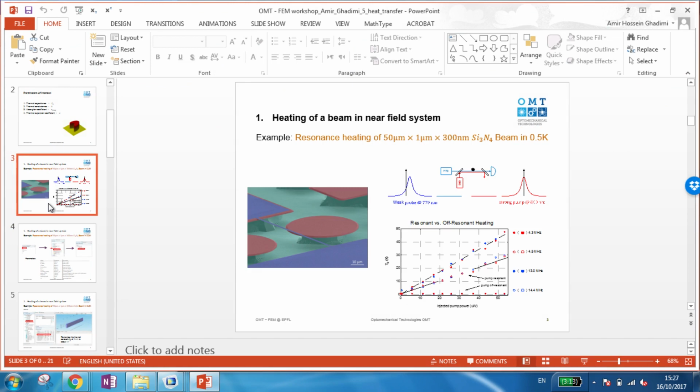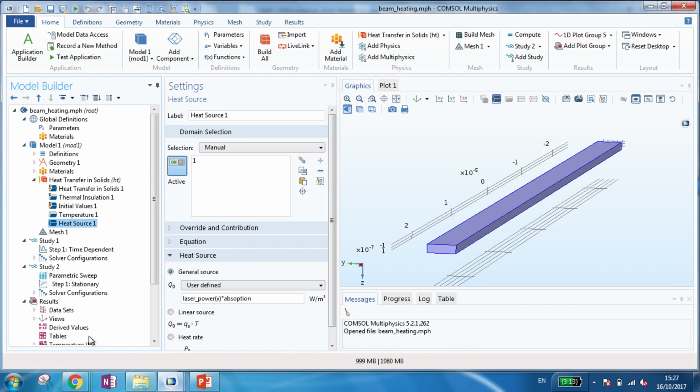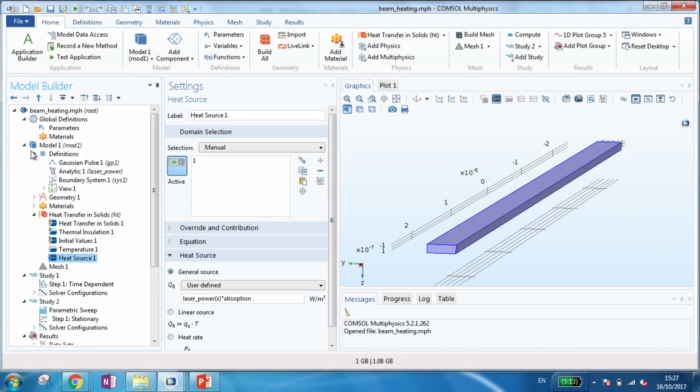Yes. Can you explain it to me, like with the picture you just showed? What are we doing now? What is moving? Nothing is moving. There is no mechanics involved in this simulation. So I just want to introduce a heat source within this object. The heat source is not a boundary condition. Within this object, somewhere at the center, I want to assume that this center is illuminated by Gaussian laser light, and a part of that laser light is absorbed by the material by the absorption coefficient.